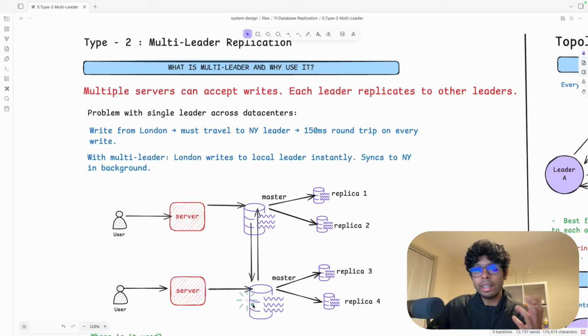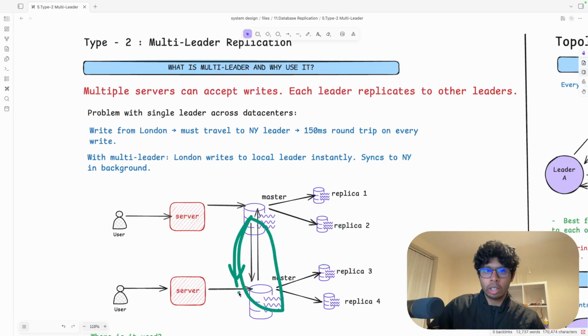What we have studied is that a master handles all the write operations. So the India master will handle the India writes, and the London master will handle the London writes, and they have their own replicas. When there is coordination, these replicas will also have the data of the London database, and replica 1 and replica 2 will also have the data of the India database, because there is coordination.